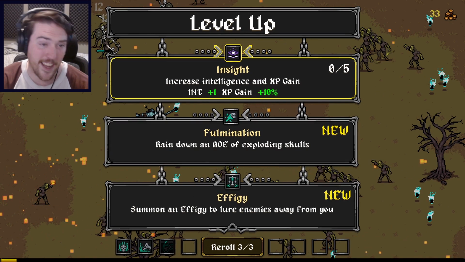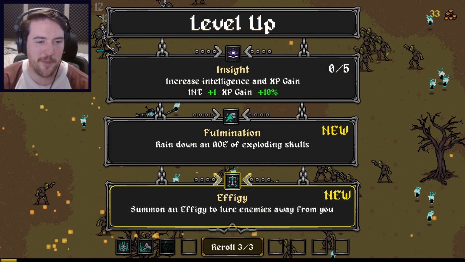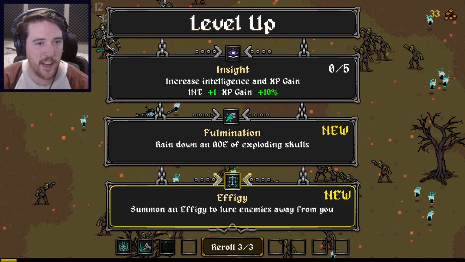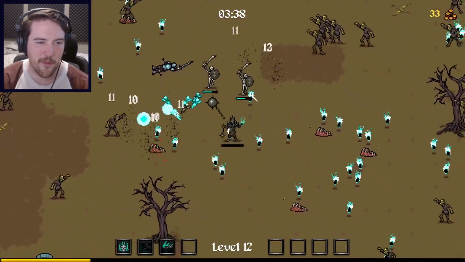Increase intelligence and XP gain. Rain down an AoE of exploding skulls, and summon an effigy to lure enemies away from you. That seems quite nice, actually. I don't know what intelligence does. The experience gain, though, I wanted to favor that.